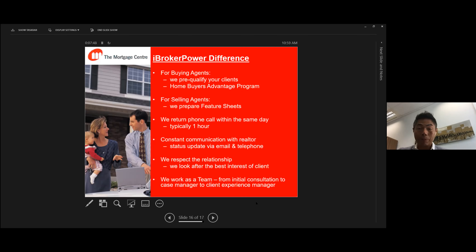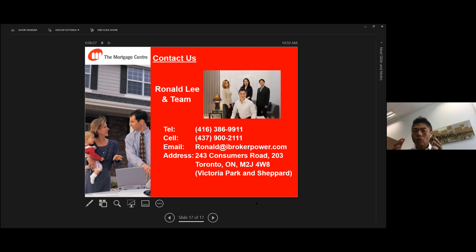We work as a team. I am your first point of contact, but I have case managers and client experience managers behind me working alongside us. If I'm very busy, on vacation, or not feeling well after my vaccine, don't worry — my team of two others will help you. Everyone internally knows 100% where we are with the mortgage. We also follow up with clients every year — we touch base with them on a regular basis.